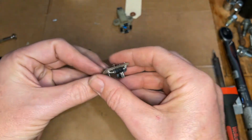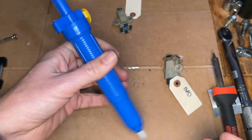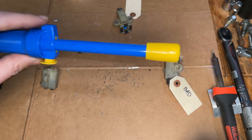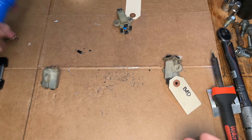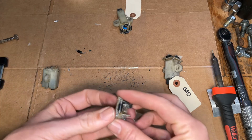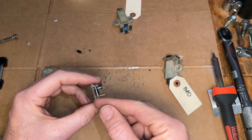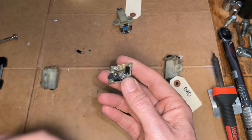To get these diodes off, I tried to get fancy with this solder sucker, but I've got to say this thing sucks. It is not the name brand that it looks to be — it's just a clone and it does not work well. So instead I'm just going to heat up the solder and gently pry the component off.